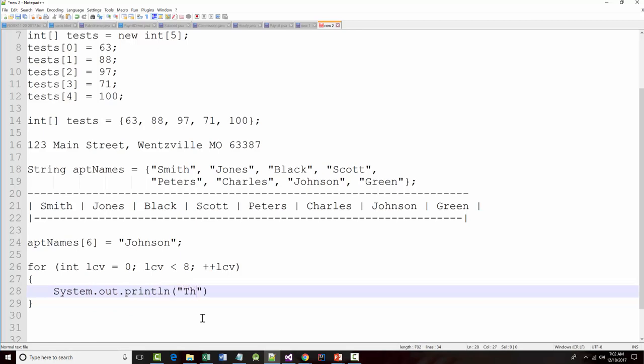Now I can say here, System.out.println, the family in apartment number, and I have to actually say here LCV plus 1, because the first people don't live in apartment 0, they live in apartment 1, plus APT names LCV.